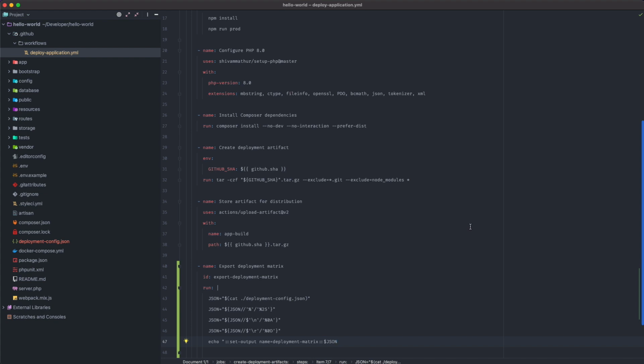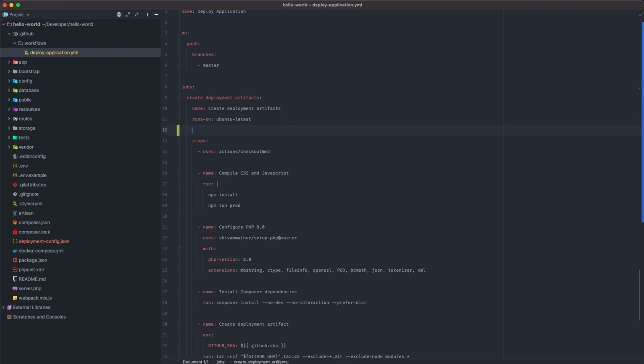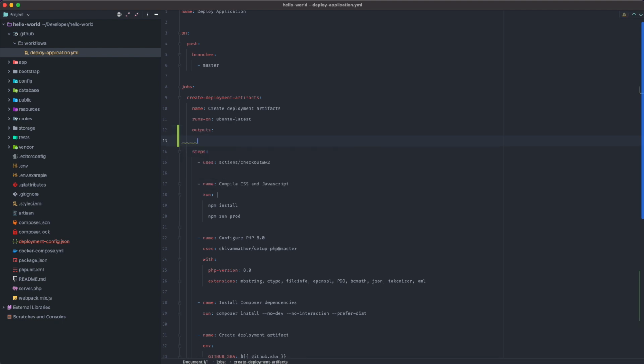Next, we're going to provide it with the value, in this case, our JSON string. Okay, now we need to tell GitHub that we want to store this information so we can use it for later reference. So scroll back to the top and add a new input parameter called outputs to the create deployment artifact step. Provide it with a key that we can use for later reference. In this case, we're going to call it deployment-matrix.